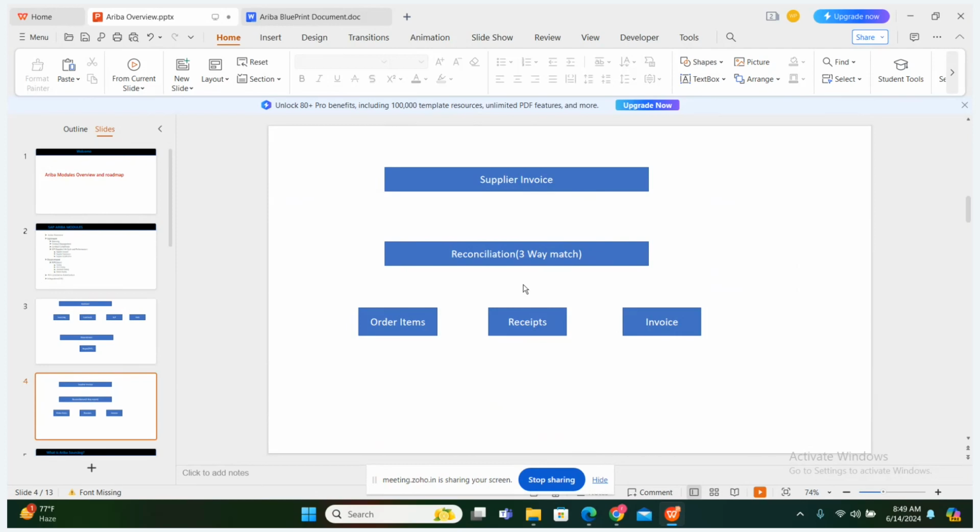Normally we do it manually: the delivery boy comes, and irrespective of the order, whatever we receive, out of 10 we get only 5, we pay for 5, and then the order status will also be auto updated. Even if you go for any e-commerce site, the same status will be updated. So it is the same thing in the system as well. In SAP or Ariba, there is a three-way or two-way match based on the configuration we do, and this is the common scenario.